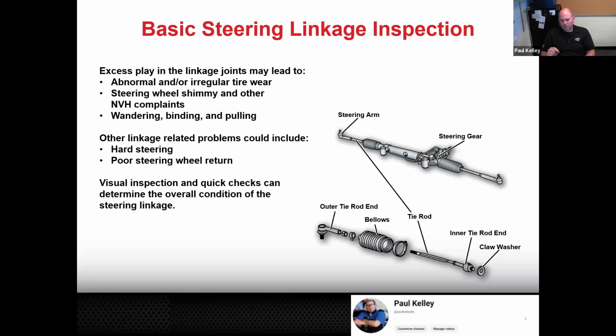Now binding, back up. What would cause wandering? I want you to think about that. A part that's too stiff, a rusty ball joint, maybe low power steering fluid, maybe looseness in a joint, maybe a bad alignment. The answer would be that's more a sign of looseness. If you've got that right front tire that's got a loose tie rod end and it's over here and then over here, there's nothing holding it steady because there's looseness. Looseness in the joints absolutely causes wandering for sure.